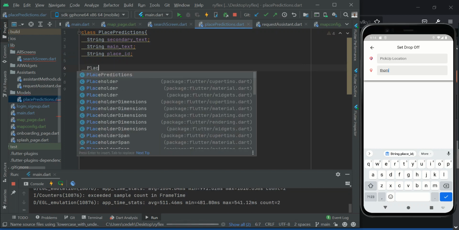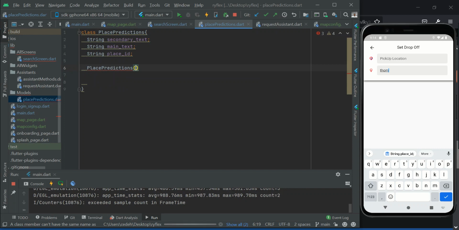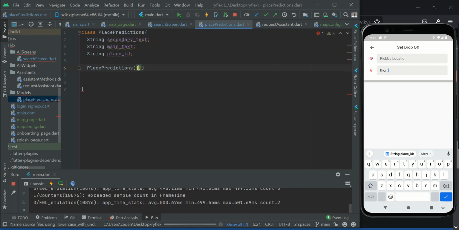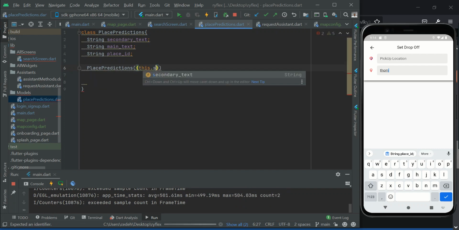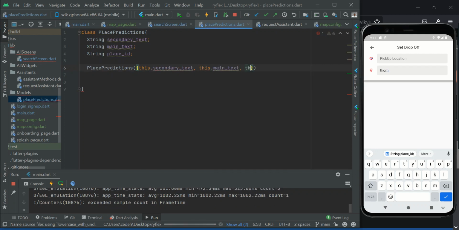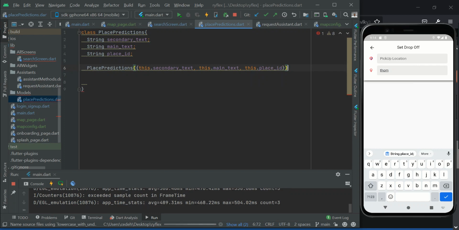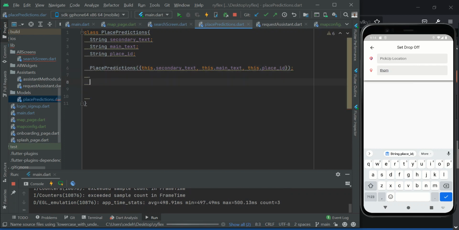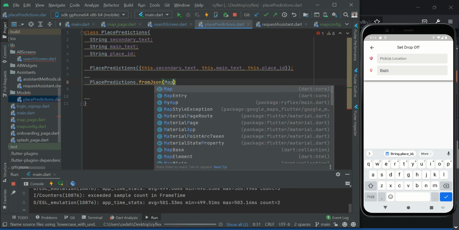So we generate this manually, and we do this dot secondary, this dot main, this dot place, and then we want to pass it through a JSON, from JSON, and we have a map.